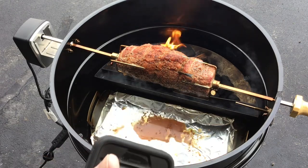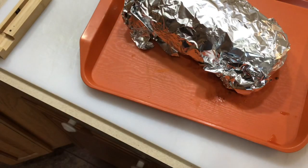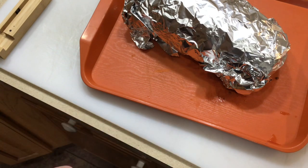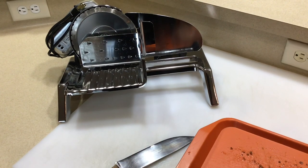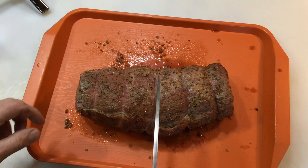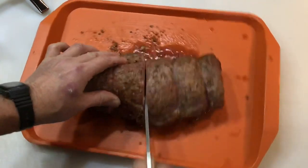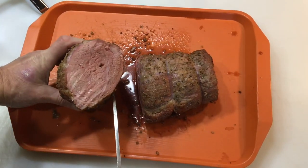The meter said it was ready, so I've got everything covered and I'm letting it rest for a while. It's going to slice a lot better once it's cooled down. There's the slicer — don't pick on it, that was a wedding gift my wife and I got 35 years ago and it still runs. We're going to cut this in half and put it on the slicer to make some thin slices. It's been resting for over an hour.